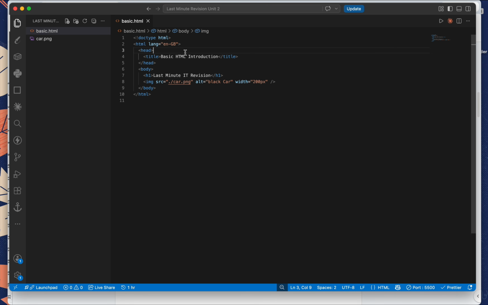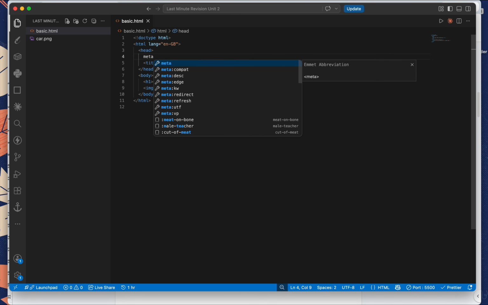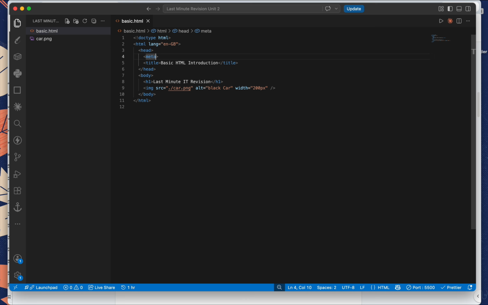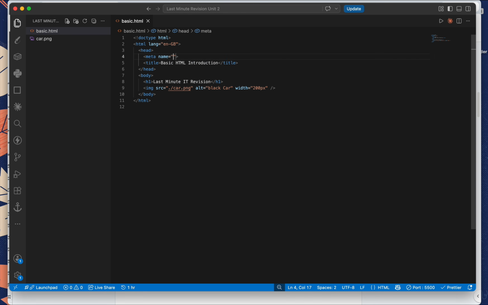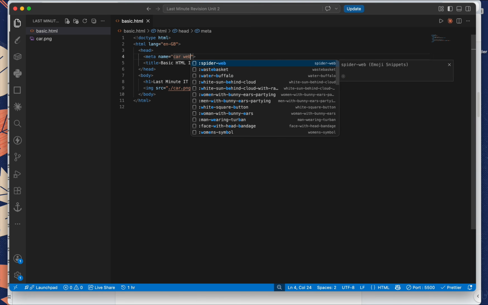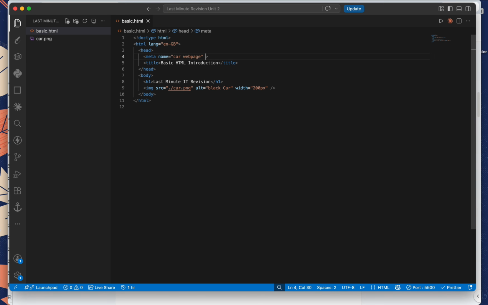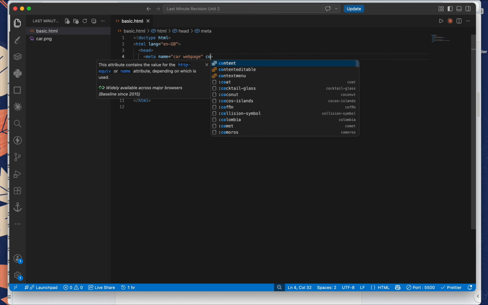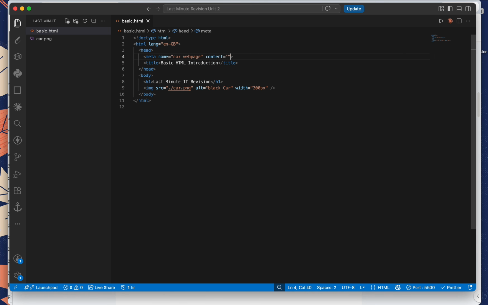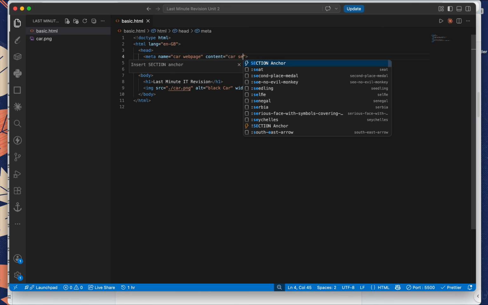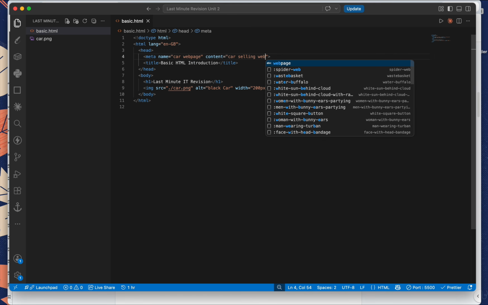One is meta, where you can add a name, and then add some keywords here like car, web page. Then you can also add content, where you describe what this particular website is: car selling website.